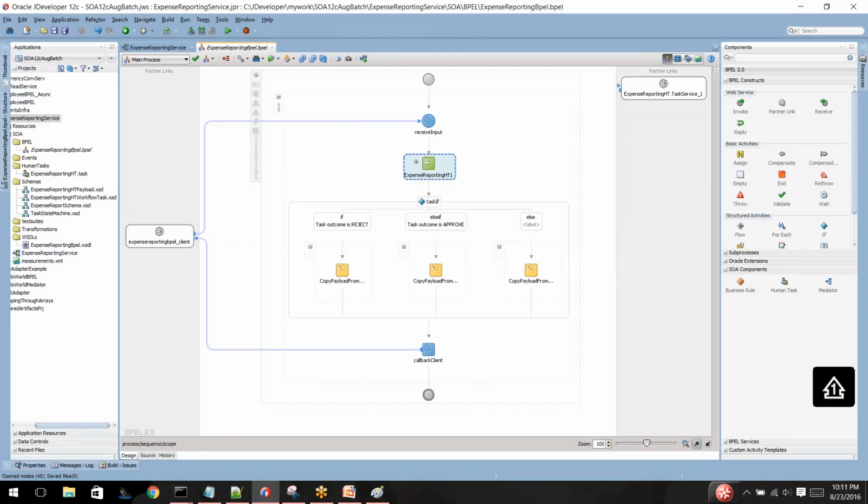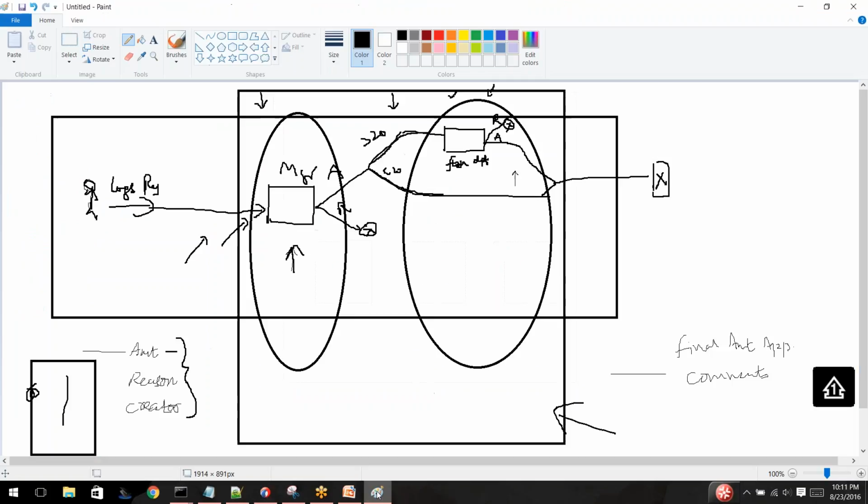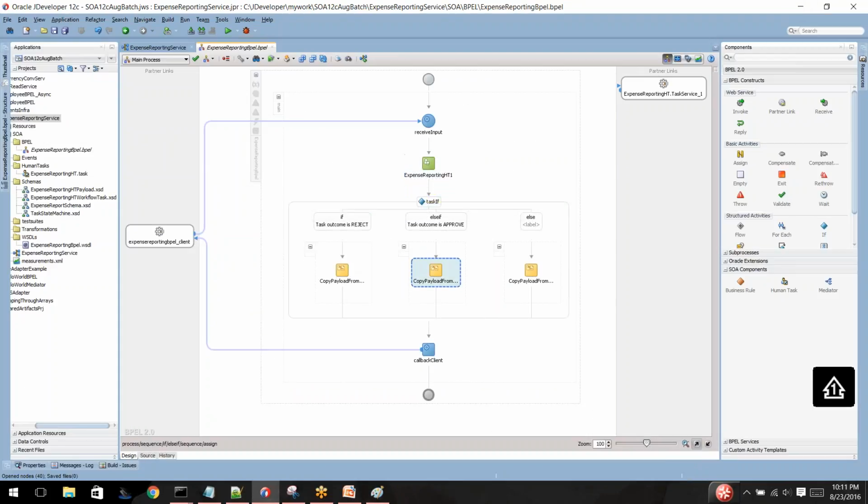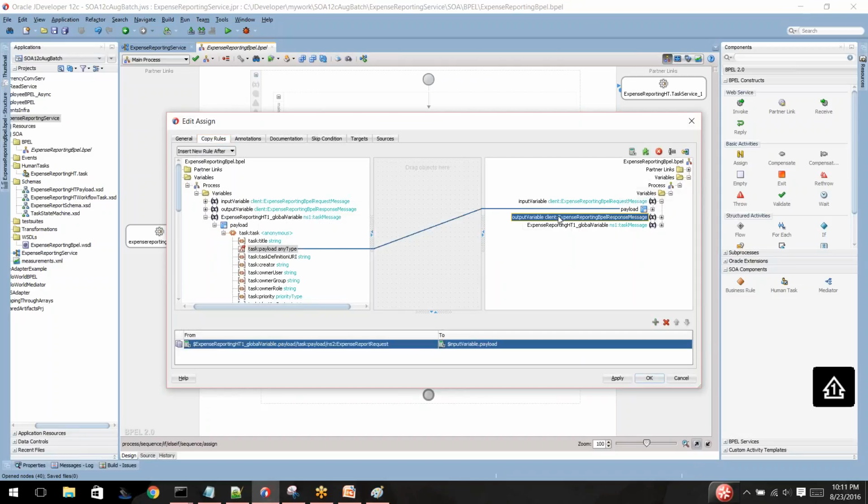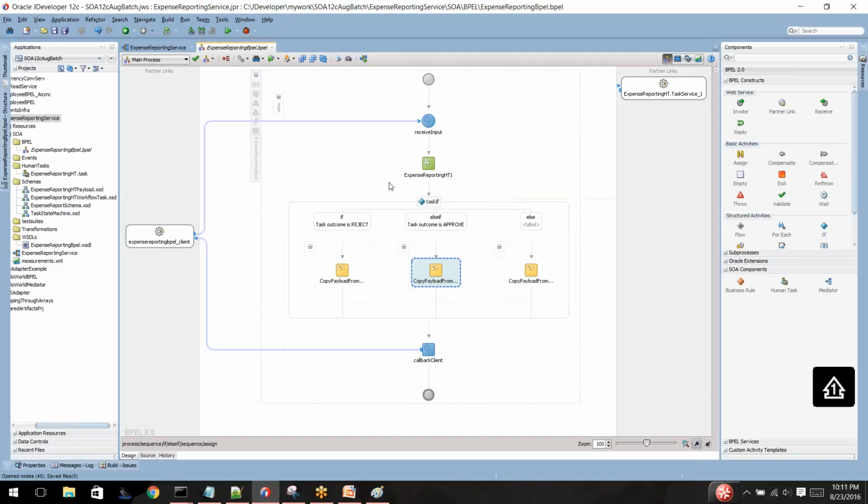Because for the human task, we are dealing with only one variable, only this variable. So that is the reason it is reassigned to the same type. Output variable and input variable are related to your BPEL process, not your human task. It might be a little confusing, but just try to do it, and you will understand.